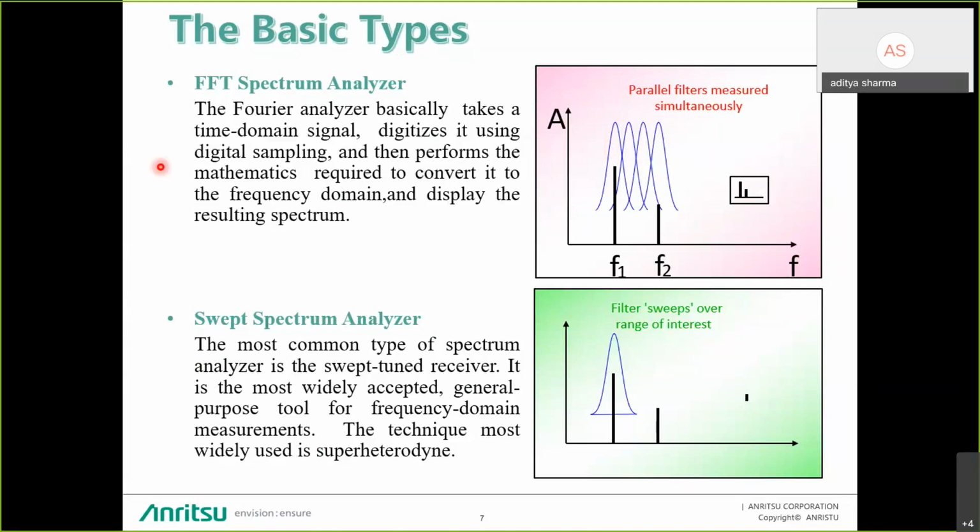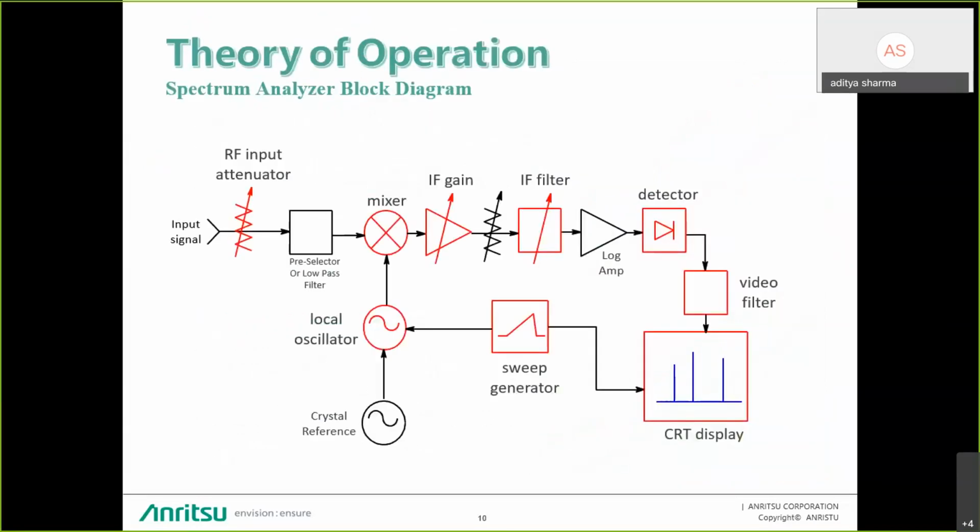This technique is particularly used in superheterodyne receivers, which we have used in our life, like the FM transmitter and FM receiver used in the old days, where we needed to tune to a particular frequency to listen to a particular channel. A similar function is how the superheterodyne receiver works. So if I talk about the superheterodyne basic principle, this is the theory of operation.